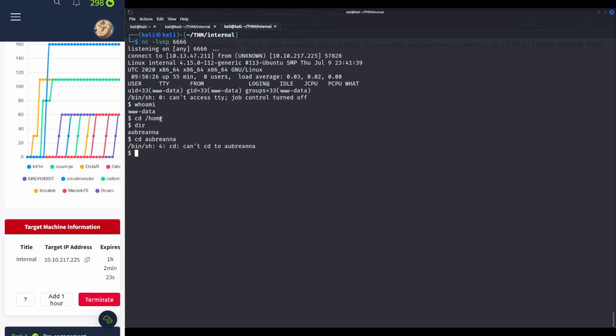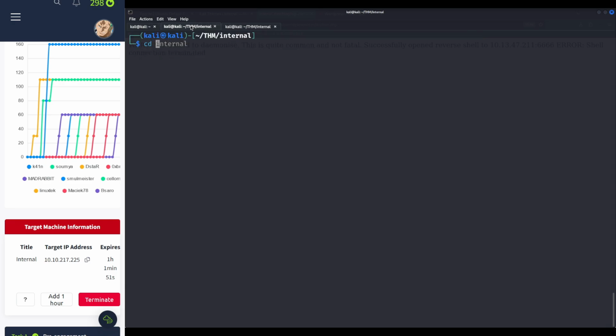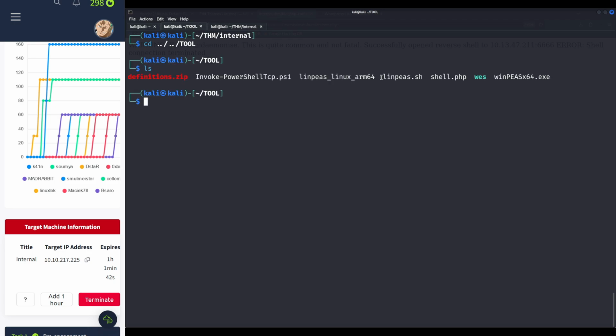We're only www-data. So the best way here is just run linpeas, and let me cd to tmp first. And ls, there's coffee and stuff. None of this is important. So we're just gonna do a wget. Let me run linpeas.sh, run the Python server. So we're just gonna cd out to tools, and I'm just gonna ls. I already stored linpeas.sh in tools because I like to be a little bit organized. The more organized it is, the better to do most of this CTF. It makes the process much quicker, in my opinion.